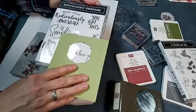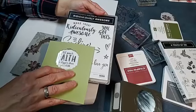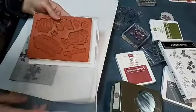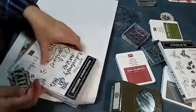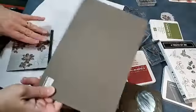We could use some hearts. P.S. I love you is too long. Let your faith be bigger than your fear. That one fits. Let's use that one. So we're going to grab that stamp, and this is not a photopolymer. This is a red rubber, so I'm going to get rid of this matte red rubber. I don't need this.